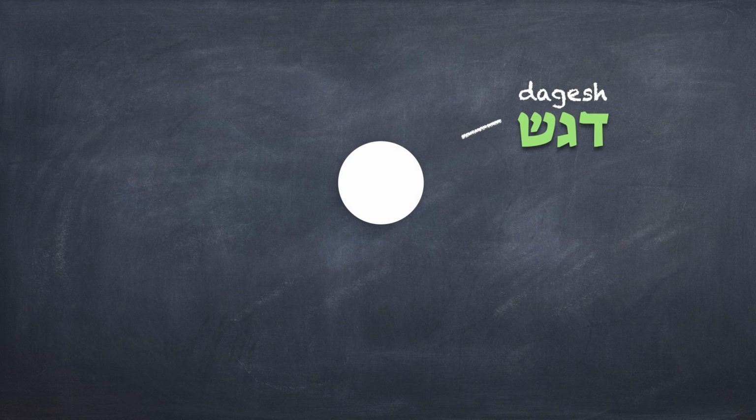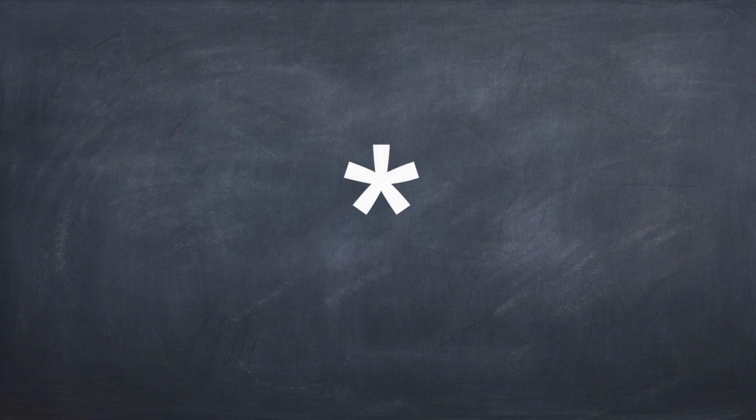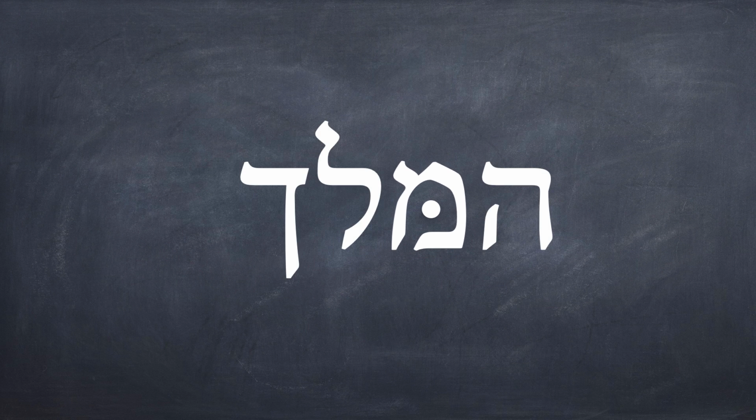But what does the Dagesh do? Well, the truth is it doesn't do anything. Just like all the marks that aren't letters, the Dagesh doesn't actually do anything. It's only a marker or a flag to get your attention. I like to think of it kind of like a pronunciation asterisk. It tells you that when you're reading a word aloud, you need to pay attention to the sound of this letter.